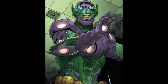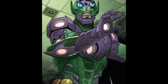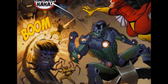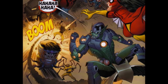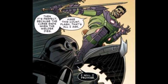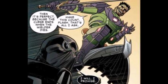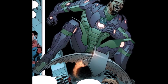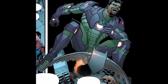Coming in at second place, we have Tony Stark from Earth 19919, Iron Goblin. In this Secret Wars Warzone version of Spider Island, Stark is mutated into one of Spider-Queen's minions and battles against Agent Venom. When Agent Venom sprays Tony with Norman Osborn's Green Goblin formula, Tony is freed from the Spider-Queen's control. However, the formula slowly starts to make him insane. Tony modifies the Green Goblin suit and becomes the Iron Goblin to aid the resistance against the Spider-Queen. When the heroes are surrounded by a number of spider creatures and outmatched, Tony sacrifices himself using Black Knight's ebony blade so he can aid the heroes and die before the Goblin formula completely takes him over.